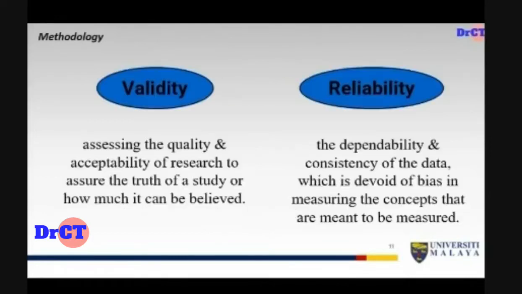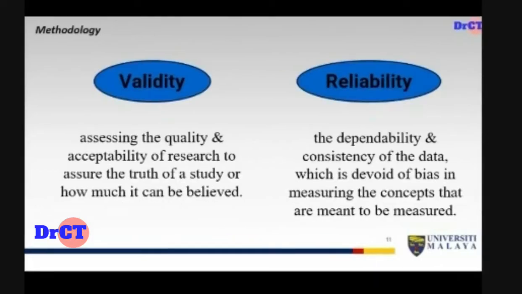In this situation, validity and reliability are two important factors to consider while assessing the instrument used in qualitative research. Validity is an important criterion for assessing the quality and acceptability of research to assure the truth of a study or how much it can be believed. The initial phase of program design is needs analysis, which provides validity and relevance for all subsequent design efforts.